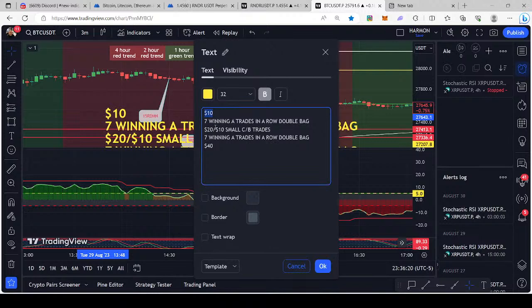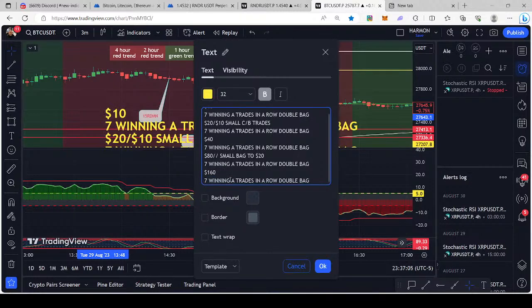Once you win 7 trades in a row, you're going to take your $20 A bag, the bag that you trade on your A trades, and make it 40 bucks. Then you repeat the process, you win again, and you make 7 trades in a row. Then you're going to go to 80. Then you win 7 A trades in a row. Then you're going to go to 160. Now, when you get to the $80 mark, you're going to increase your small bag to $20 at that point. Once you get to 80, increase your small bag to $20. Seven winning trades in a row, you go to 160.